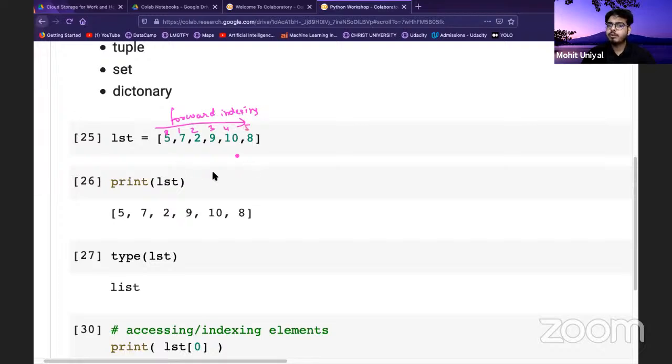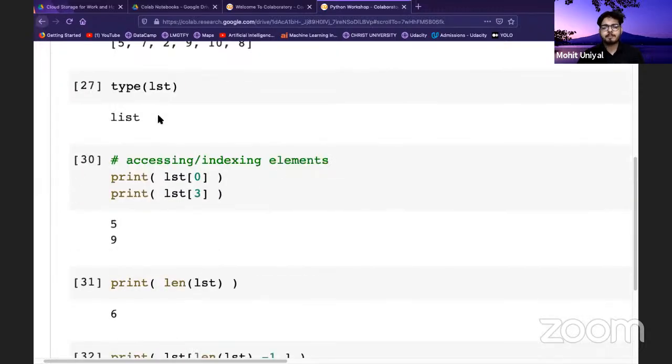This is another way. You can go backward, and this is known as negative indexing. So the last element will be minus 1. It's not 0. The second last will be minus 2, minus 3, minus 4, minus 5, minus 6, and so forth. So there are two ways of indexing. Generally, if you want to access the last element or second last element or third last element, we write minus 1, minus 2, minus 3, and so on. If you want to access the first few elements, then you write 0, 1, 2, something like that, right? I hope you got the idea, a very basic idea.